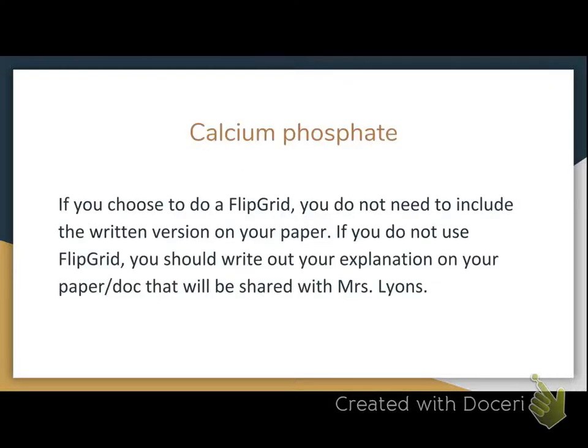So if you look at this, this is an example I'm going to do. I'm going to do calcium phosphate. If I were going to record this in the Flipgrid, I would say calcium has an element symbol of Ca. It's in group 2, so I know that calcium is going to have a +2 charge when it forms an ion. Phosphate is a polyatomic ion, so I have to go back on the back of the periodic table to see that and figure out what phosphate is. When I do that, phosphate is PO4, in parentheses, with a -3 charge.